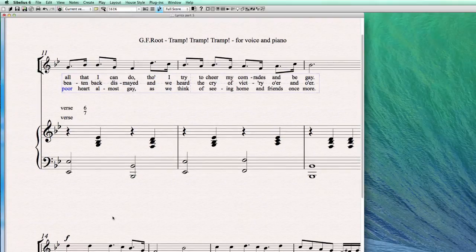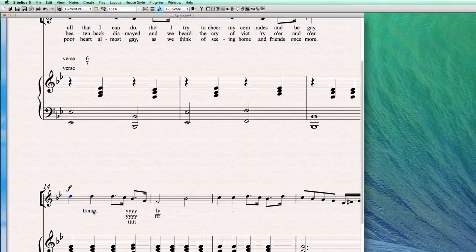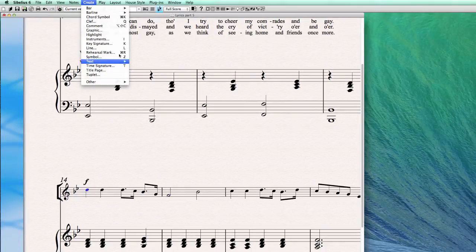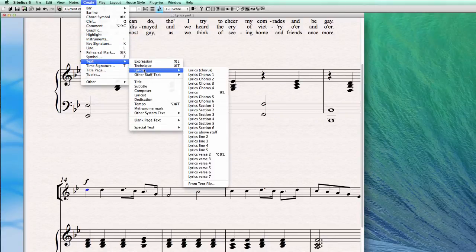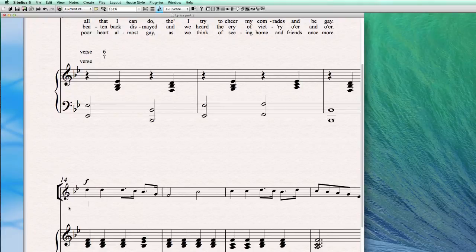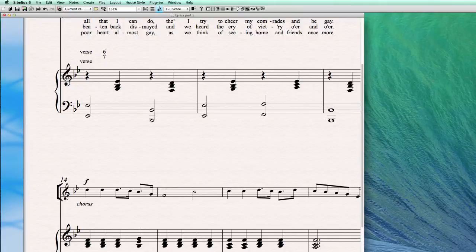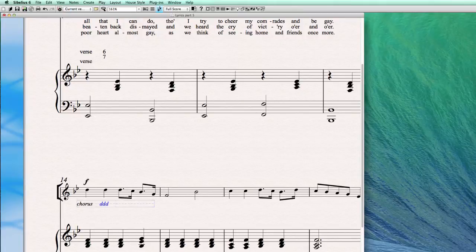So let's say we want to have a chorus line here. We take it away for a moment. Let's create a great chorus line here. So we select the note, we go to text, lyric, and then we create chorus. And as you can see, the flashing cursor goes below here. And the only difference between a verse and a chorus is that the chorus text style is in italic. Let's show it to you, and there you go. See, it's in italic. So that's the only difference.